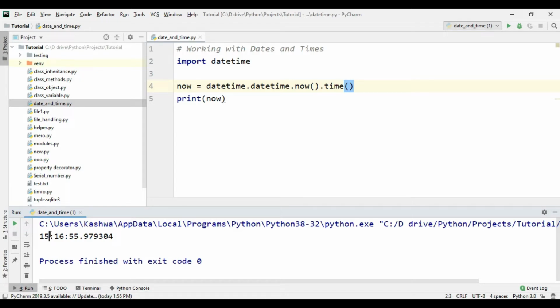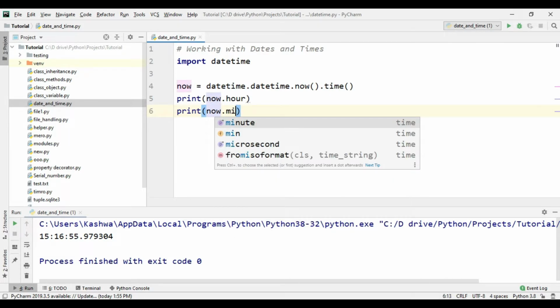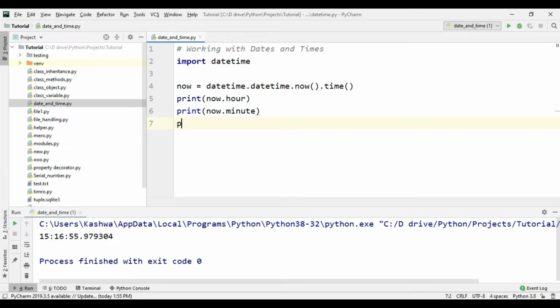Now if you just want to get the value of hour, then you can type now dot hour. If you want to get the value of minute, we can type now dot minute. For the second, now dot second, and for microsecond, now dot microsecond.